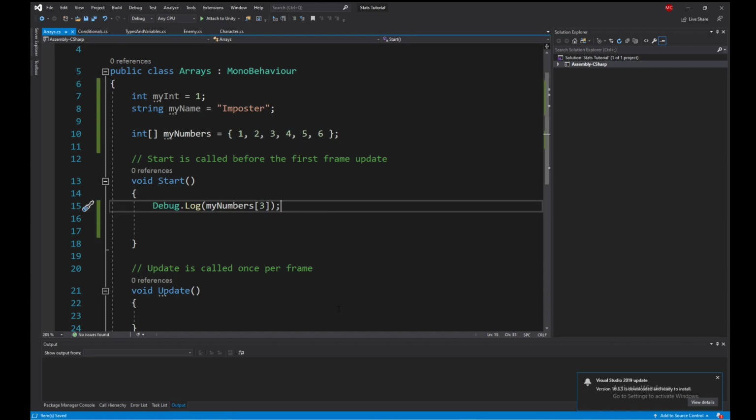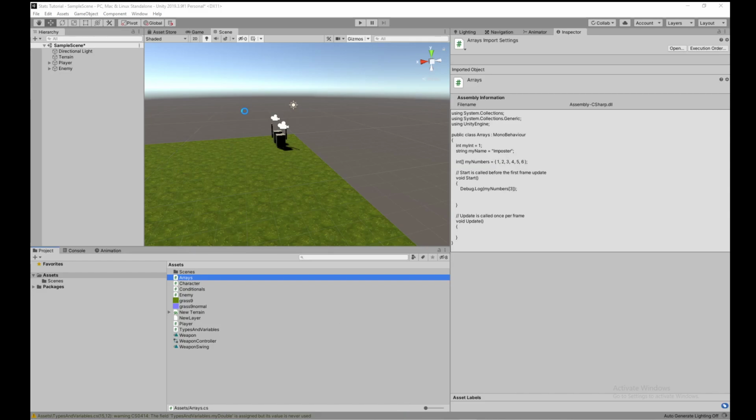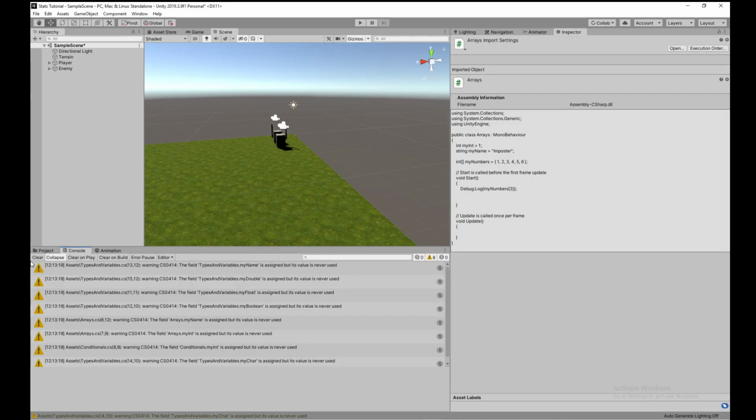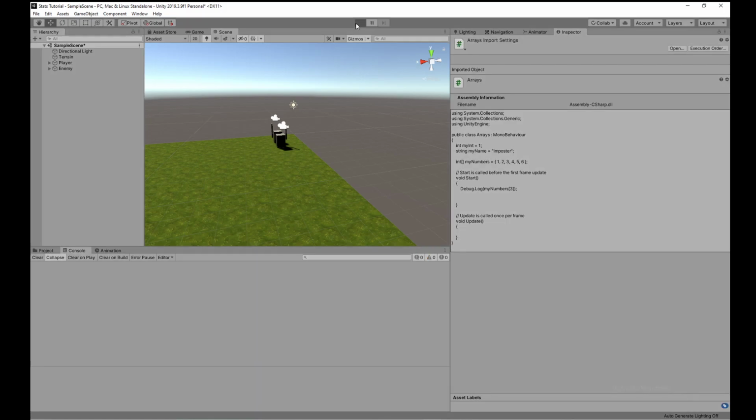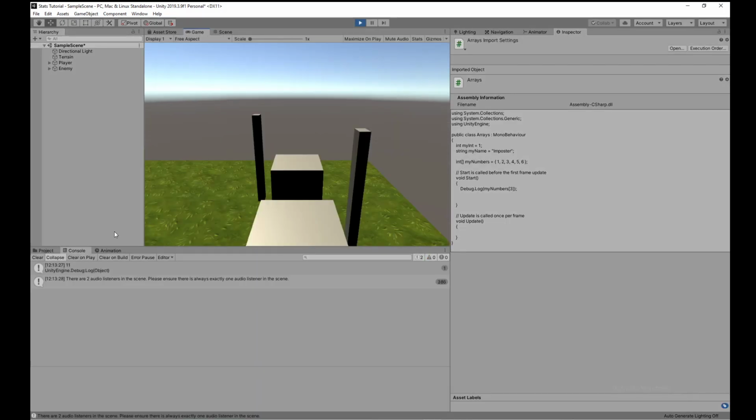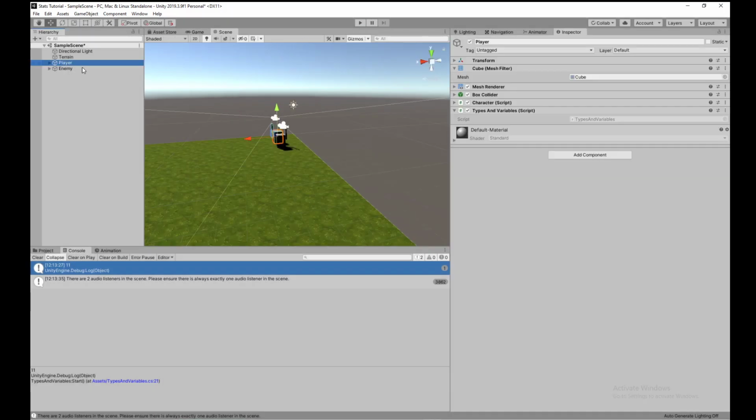Now let's save this and go into Unity, switch over to the console, clear this, and press play. Well, it'd probably be a good idea to put the script on the object. We have not done that yet, so don't let that confuse you. I will remove the previous script.